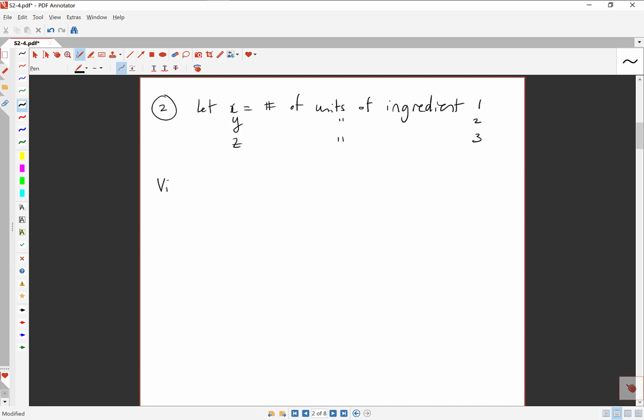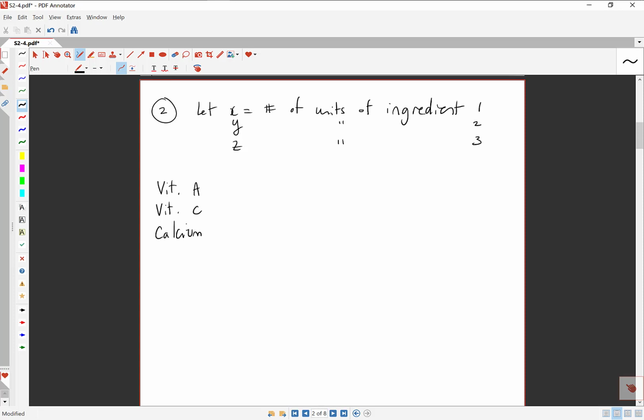Okay, now each equation is going to come from one of the nutrients that we're interested in. So we're going to have an equation about vitamin A, we're going to have an equation about vitamin C, and we're going to have an equation about calcium. So we'll just think about each of those equations individually. So I'm just going to recopy a little bit of the table so that we can see what's going on here. So we had vitamin A information in the first row, and then we had our different ingredients. I'll just say 1, 2, 3 across the top here. And then we had milligrams. They were 10, 30, and 20 in the first row.